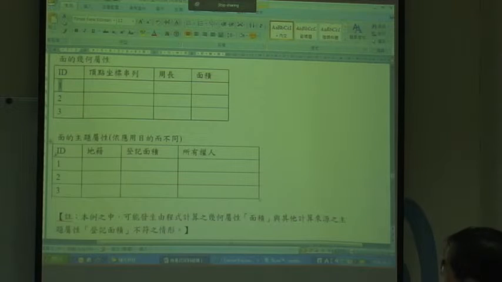Because an ID means you must have a unique number, a unique code for each one. And you must make sure this one is this one: 1 corresponds to 1, 2 corresponds to 2, the same object.